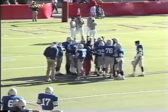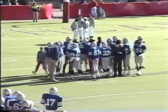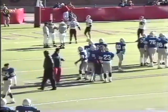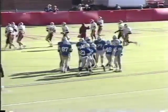Highly spirited game both ways, and usually when you have a lot of emotion, defense can dominate. And that's what we've seen so far in the first half. But this is what this game should be. It should be a close game. They're both battling. If Brookline wins, they clinch the title. If Natick wins, they have a shot at it, with Brookline playing Newton North on Thanksgiving Day.